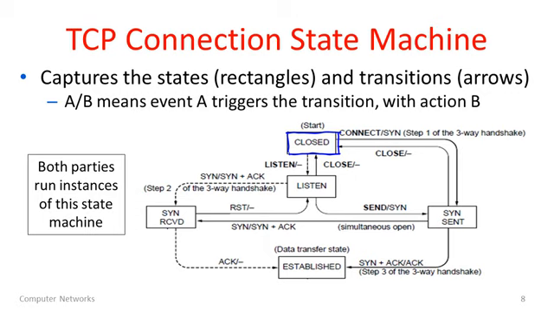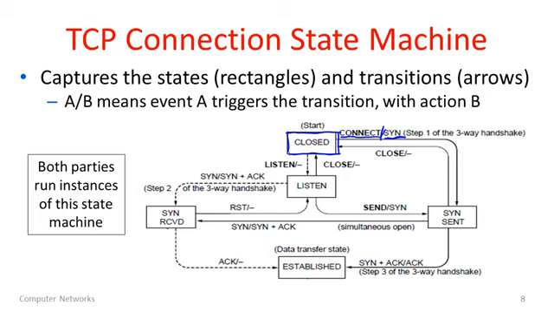The first part, if I just look at this example here, connect, is the trigger event which caused something to happen. That will either be a packet arriving or a socket API being called. And here, someone has called the connect socket call. Then there's a slash, and it's followed by an action. And this action is something which will be done in response to the trigger. In this case, a SYN packet is sent out.